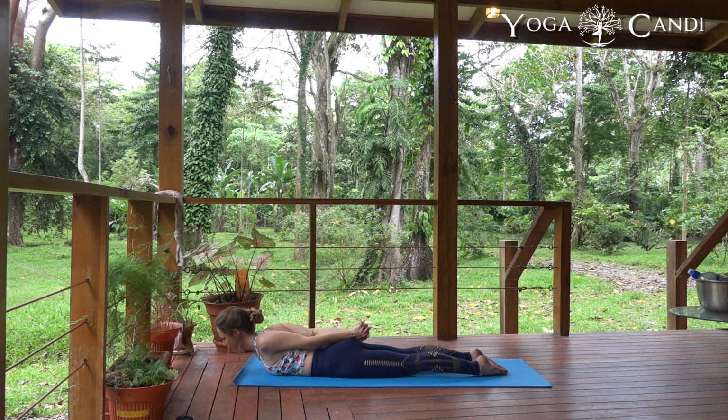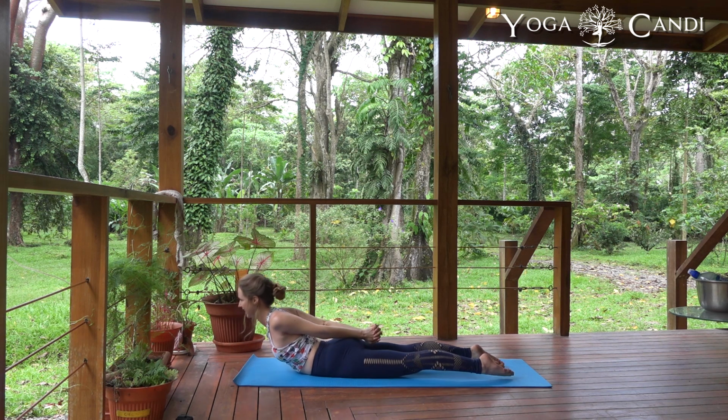Interlace your hands behind your back. And inhale. Look up using the strength of your spine. Lift your hands off of your buttock. Look forward and smile. Engage your feet, pushing the tops of your feet into the ground. Squeezing your shoulder blades together. You've got this. One more breath.